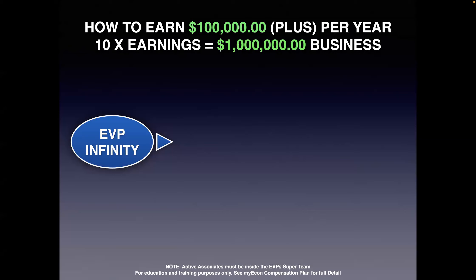This example shows how to earn $100,000 a year and become a millionaire. A millionaire is determined one of two ways: having a million dollars in cash, or having a million dollars in assets that could be converted to cash. A MyEcon business has a value of at least 10 times what it makes in a year. Jay-Z and Beyoncé don't have a billion dollars sitting in cash — they make about $100 million a year from businesses valued at a billion dollars. That's their net worth, not their cash flow.